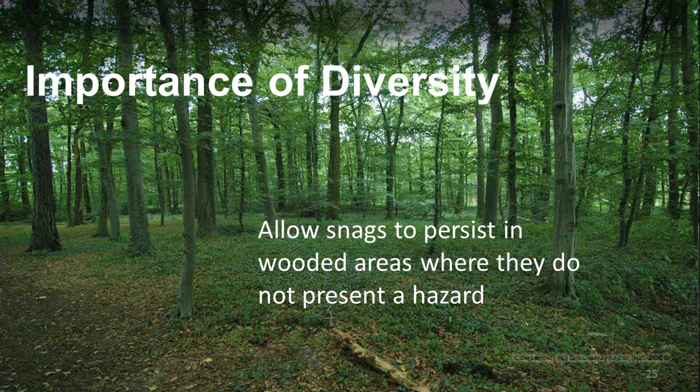And one of my colleagues pointed out the other day, in reviewing this presentation, it's not just about honeybee hives. There's a lot of pollinators that are non-native insects, and they'll be the ones that set up in these deadfall pieces on the forest floor or up in standing trees. And there's lots of kinds of insects that are beneficial, not just beehives, but diversity. It's an important thing. Clients can promote that by just the way they manage their woodlot. Not everything has to be exactly scrubbed or turf areas right up to the trees.